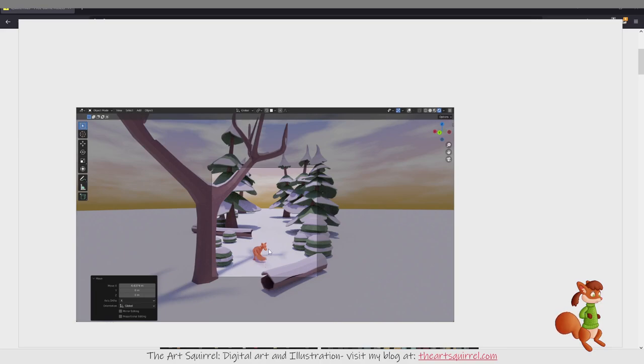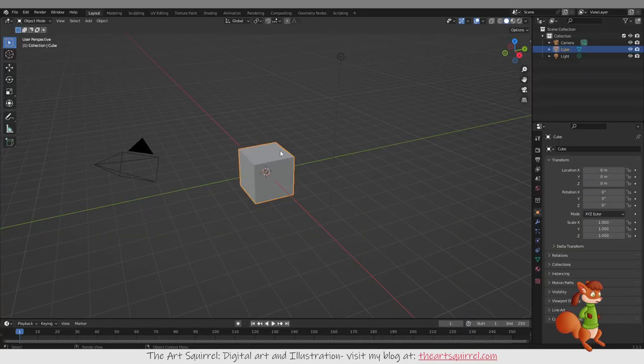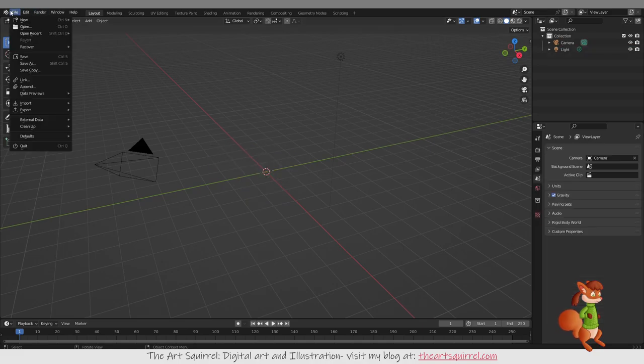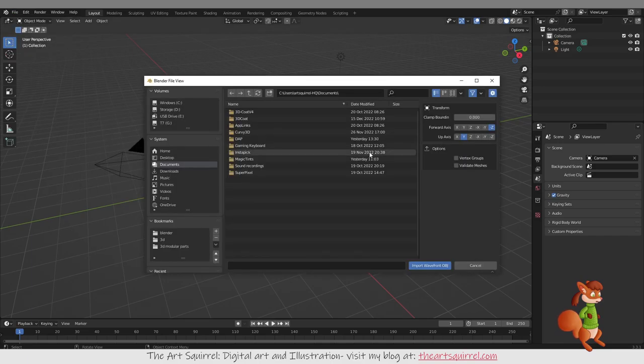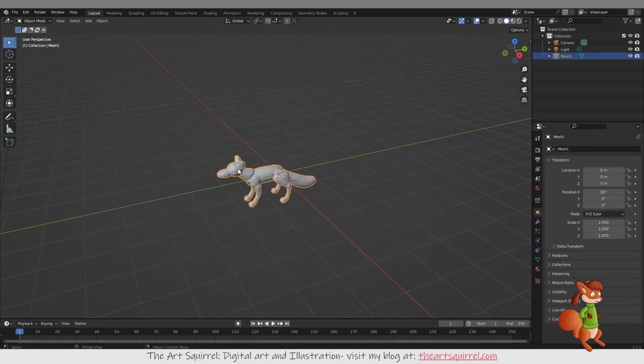The fox I made using a program called Curvy 3D, just a very basic low poly mesh. I can show you how that looked in Blender, because I exported it as an OBJ file. So I went to import. I have to remember where I've put it. My file system is better than it used to be. I gave it a bit of an organization earlier. So this is the fox I made.